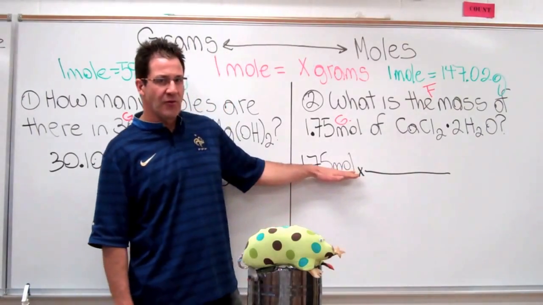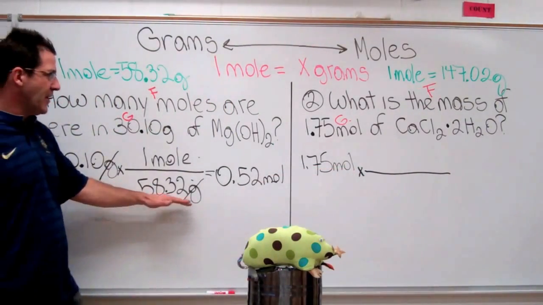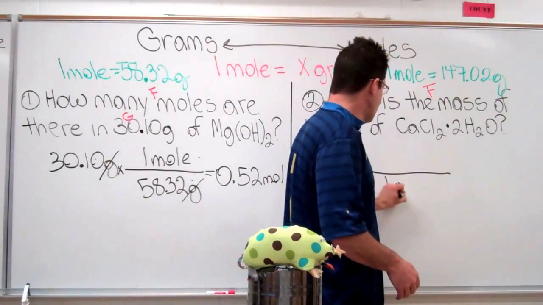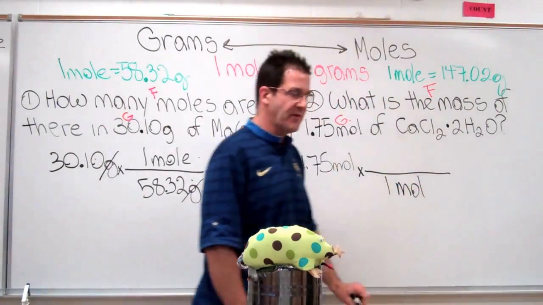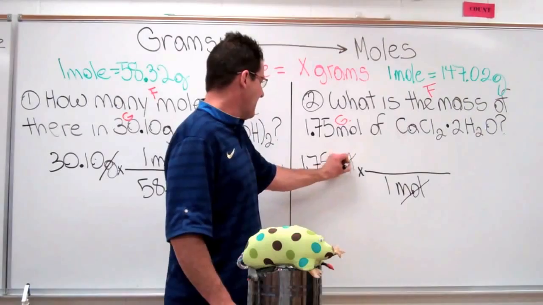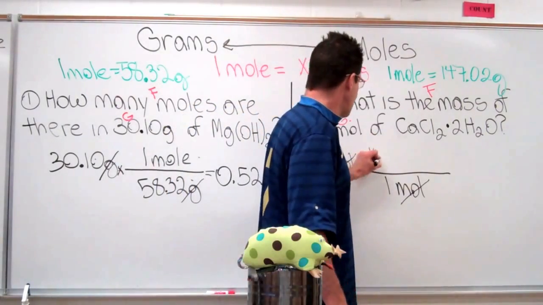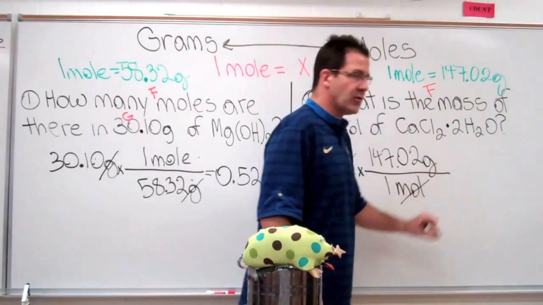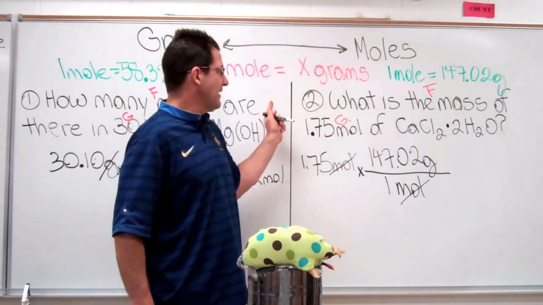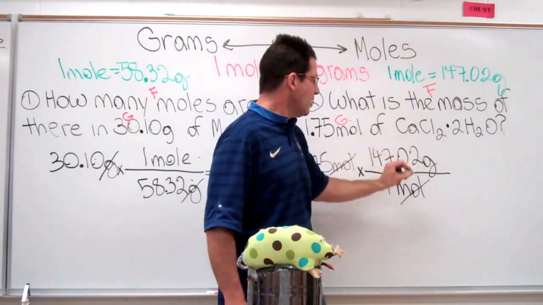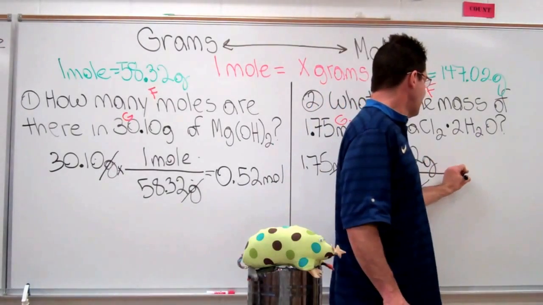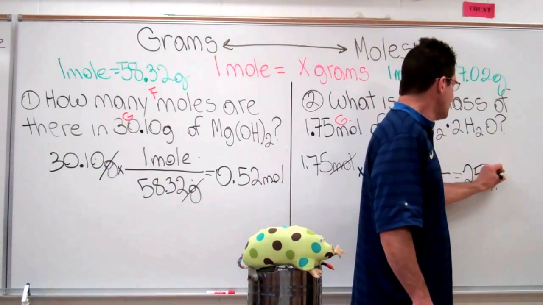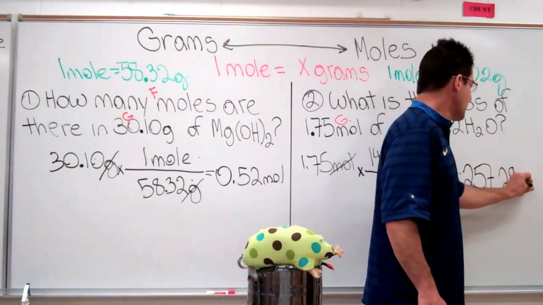Now, you'll see this time I have moles over here. In this case, I had grams. I put grams in the bottom. I have moles here. Therefore, I'm just going to automatically know that 1 mole goes on the bottom. That is going to allow me to cancel. I'm going to put my 147.02 grams, my molar mass like that. That is the number of grams in 1 mole. And then I end up with an answer that is 257.29 grams.